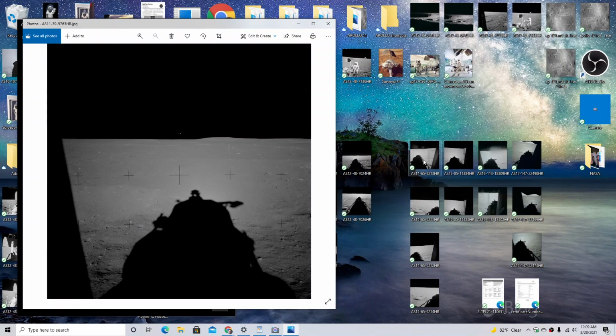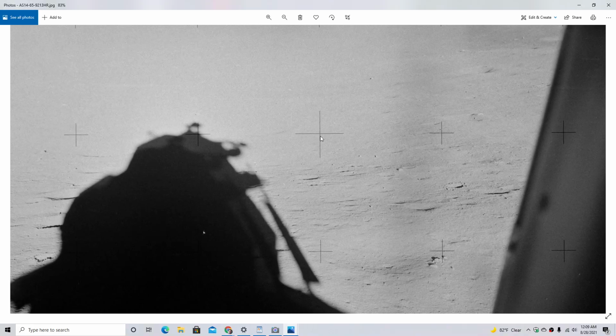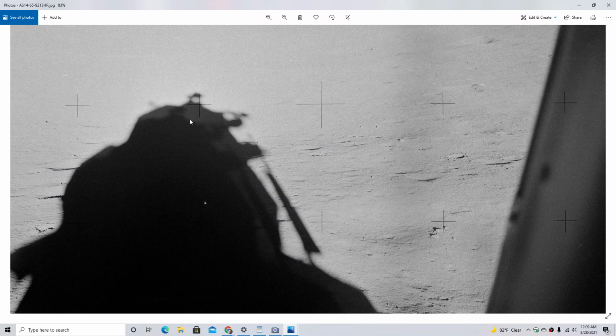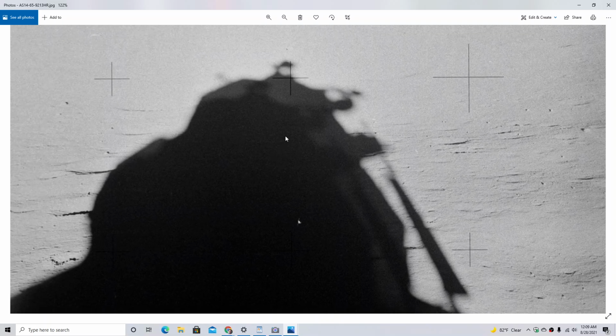Apollo 13 didn't land on the moon. Then we got Apollo 14. This one's just obvious. There's a shadow here and then there's another shadow. Why is there a double shadow? Just the sun? How many shadows does the sun make? How come in Apollo 11 it made one solid shadow and now it's making two shadows, or a shadow within a shadow?